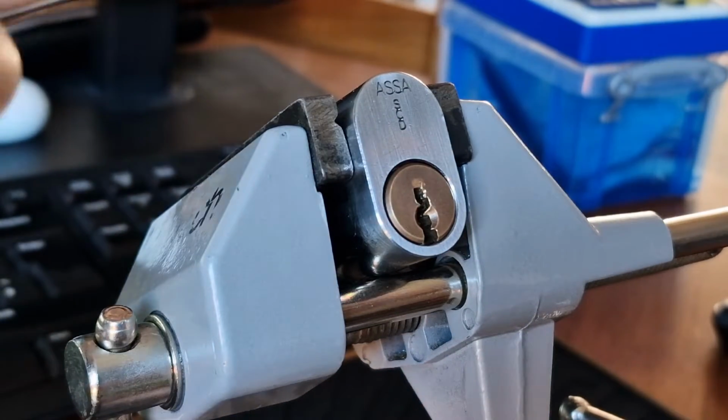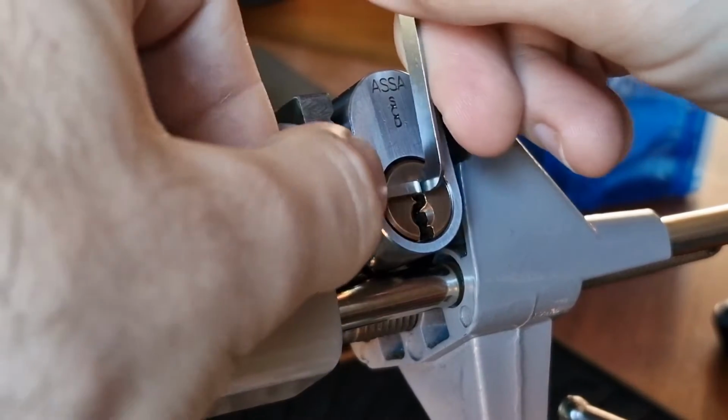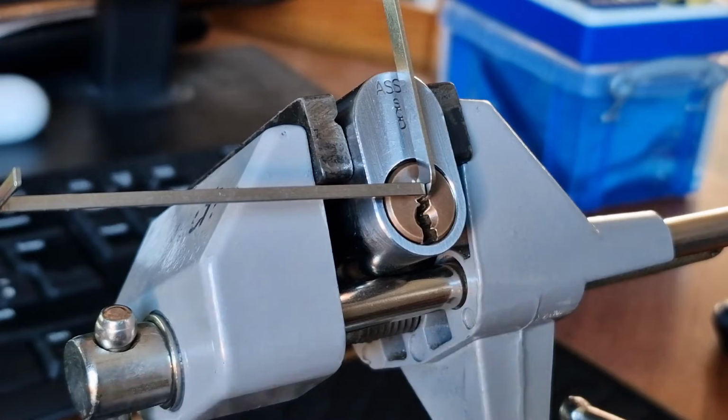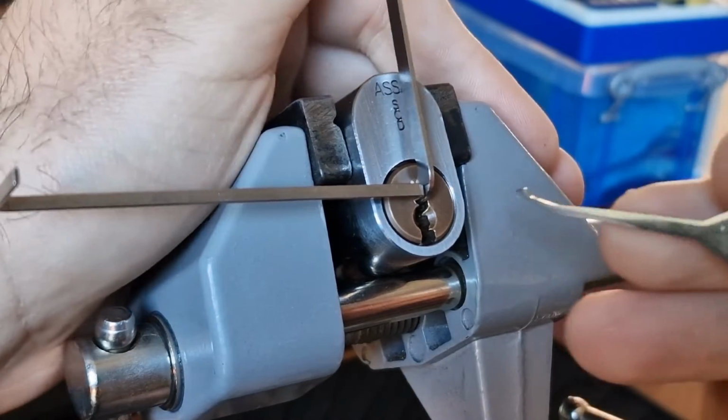So I'm going to use two tension wrenches. It just helps with the floppy picking. It sits nice and snug in the keyway. And let's have a go at picking it and see how we do.